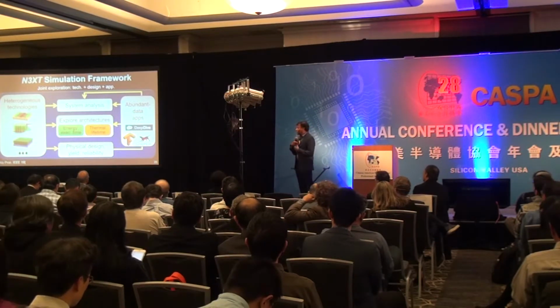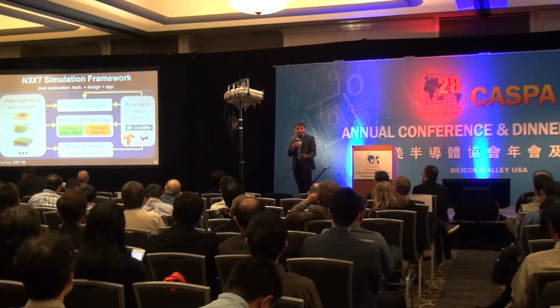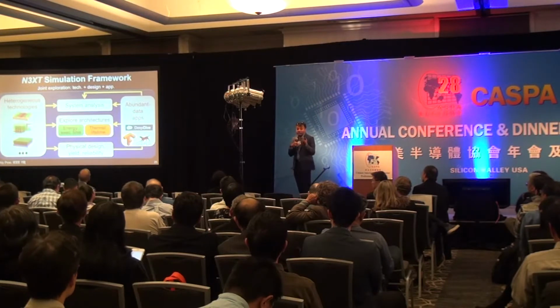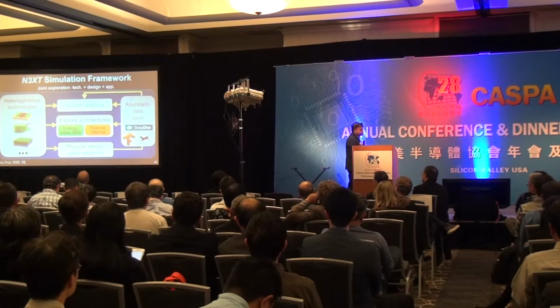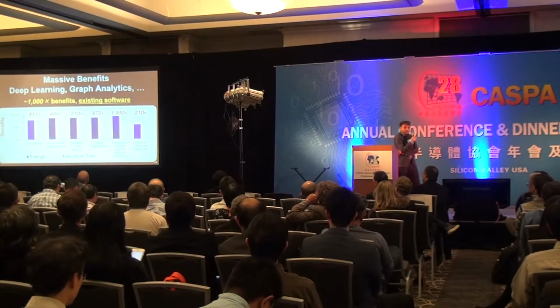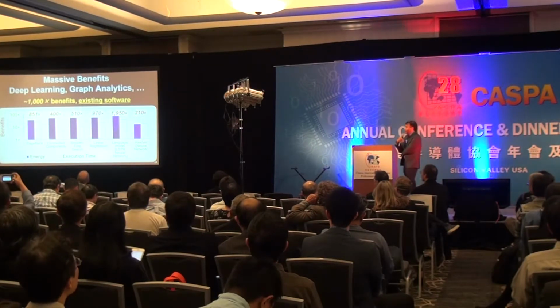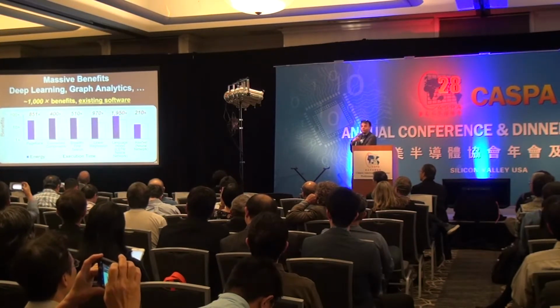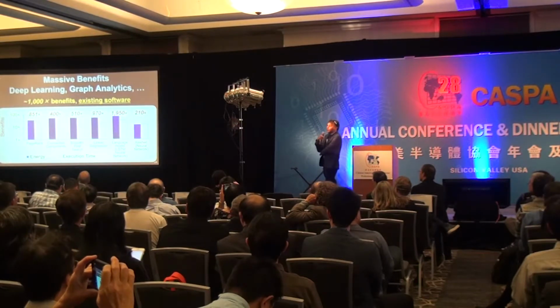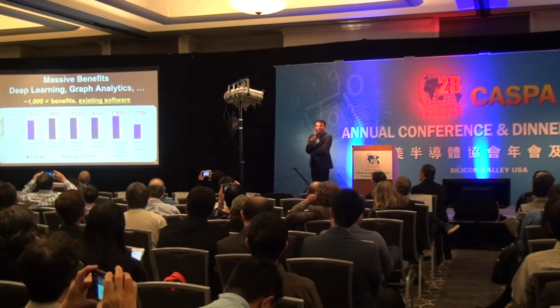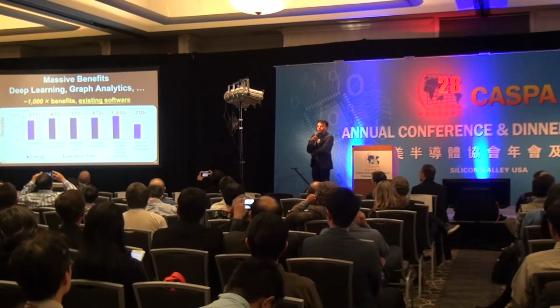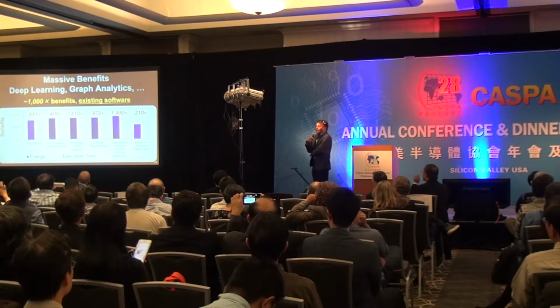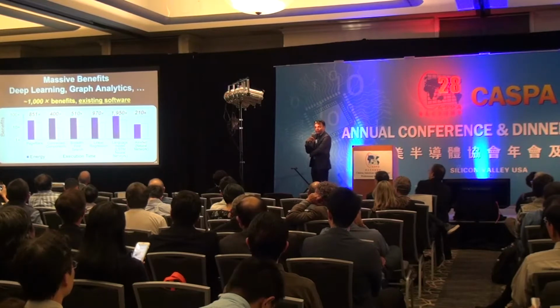And as a result, we can actually tell you what the yield would be, what the variability would be, what the energy would be, what the capacitance situation would be, how the execution time is going to look, how the temperature is, and so on and so forth. And if you look at the numbers, you will see that for a wide range of applications, not just deep learning, graph analytics, processors, accelerators, you see simultaneously significant improvements in energy and execution time in the range of the 1000x that I was talking about.